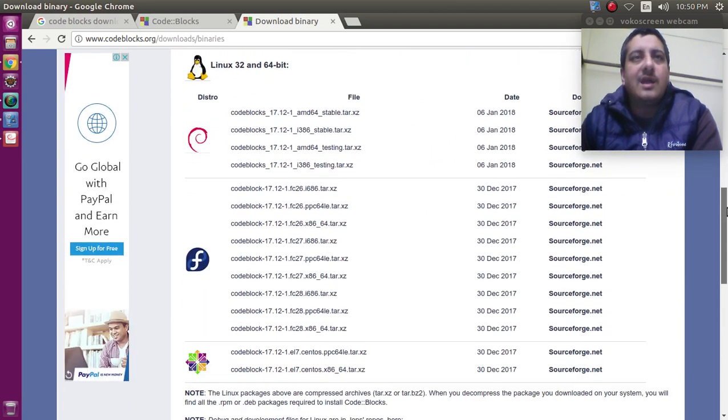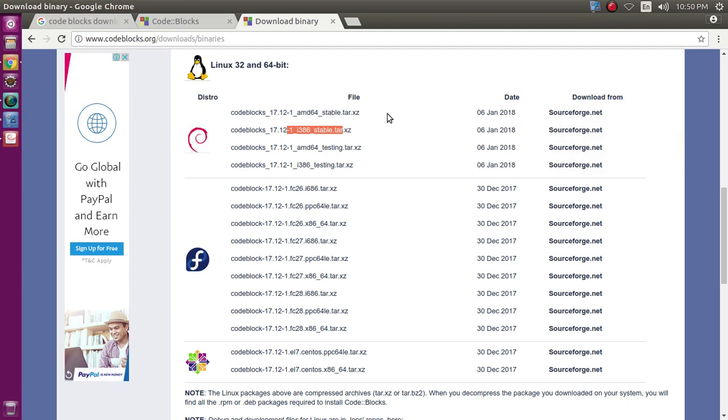Okay, and if you are using a Linux system, suppose Debian or any derivative of Debian like Ubuntu or Linux Mint, in that case you have to install any one of these 2 files. This is for 64-bit system and this is for 32-bit system. You download it. The download links are here, this one and this one. If you are using a 32-bit system, then download this one. If you are using 64-bit, you download this one.